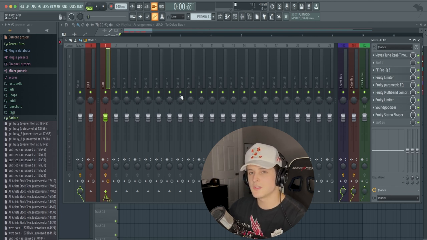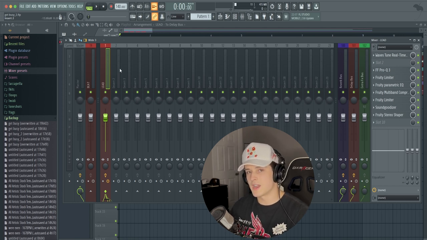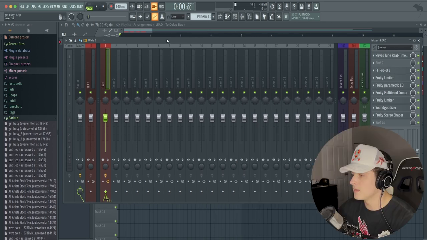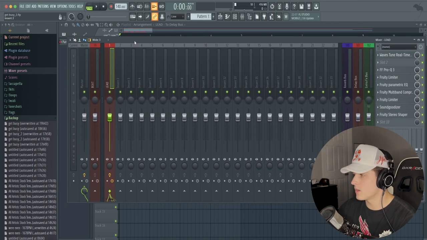And the reason you usually like to bus reverbs, delays, and some effects is just because you have the main signal that is completely dry being sent to another bus where the reverb is 100% wet and there's no dry signal in there. So it ensures that you don't have clashing signals and it doesn't cause any distortion or just bad frequencies.